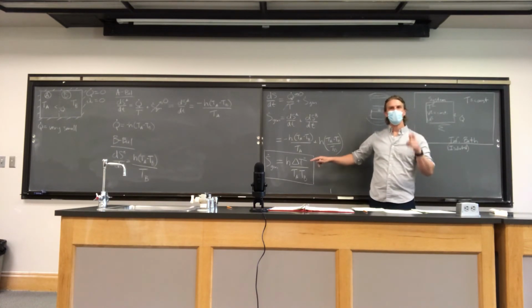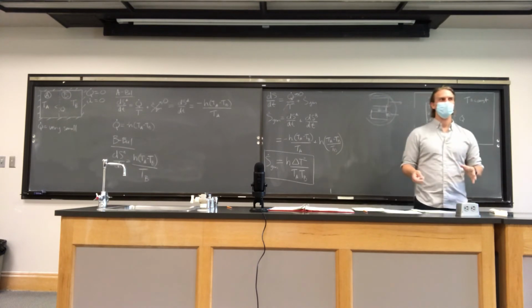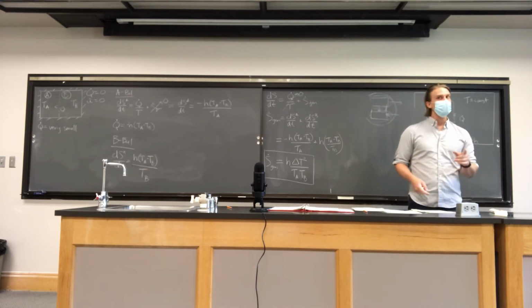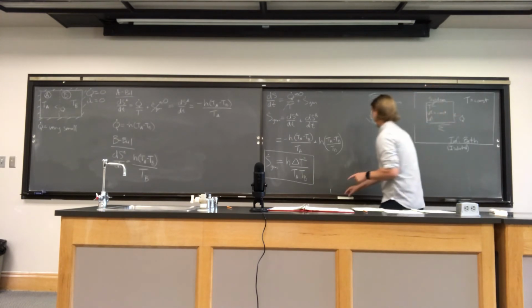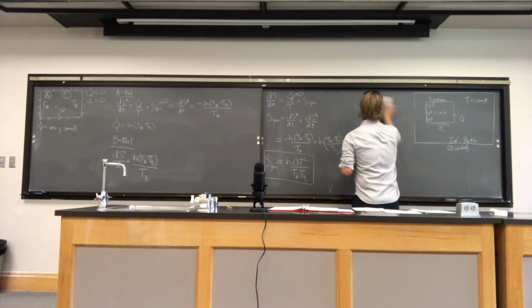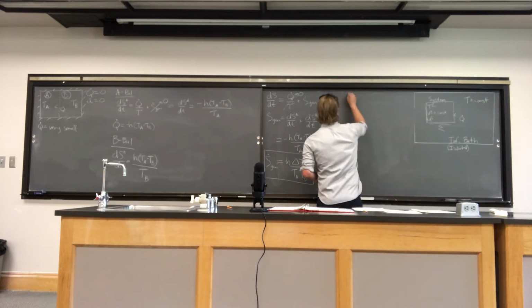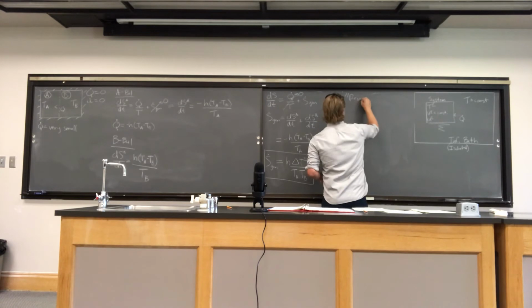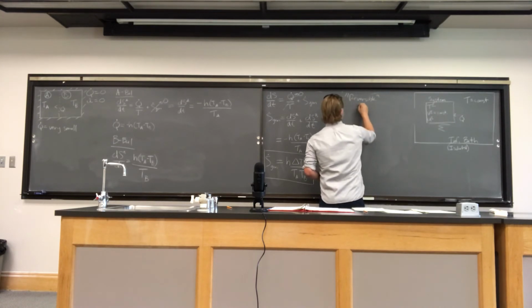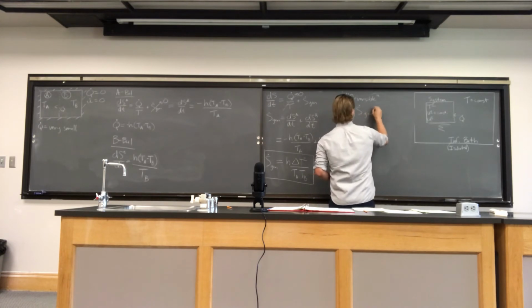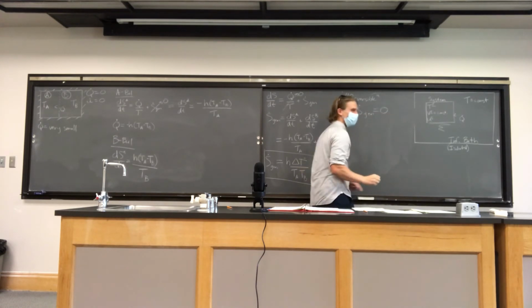If we have a reversible process, reversible means not that entropy doesn't go up or doesn't go down. Reversible means that no entropy is generated. So let me write that out just so we're explicitly clear. When we say reversible, this means one and only one thing: S gen is equal to 0.